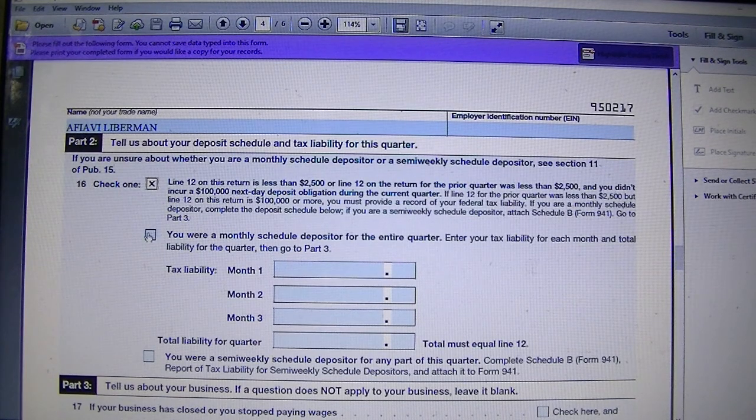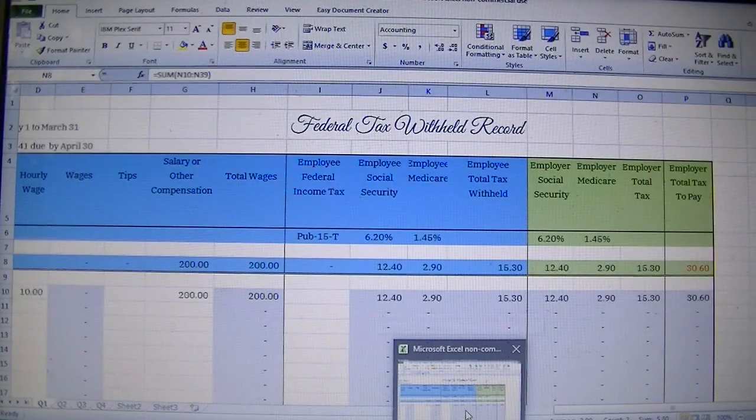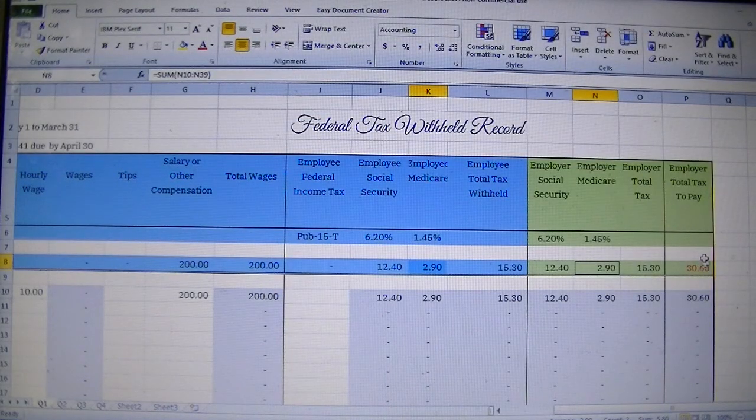So let's assume that you are a monthly schedule depositor here. So that means your tax liability for month 1, you'll put it here, and for month 2, for month 3. Let's say that if we go back to our spreadsheet here, the tax liability total is $30.60 here.